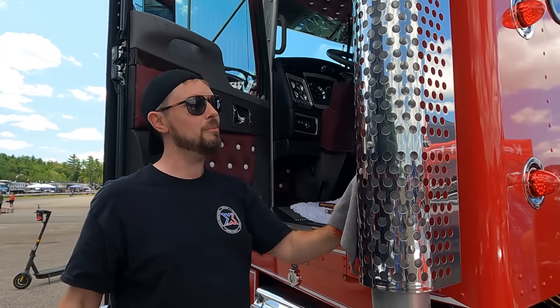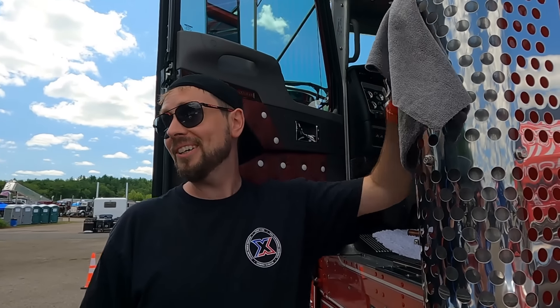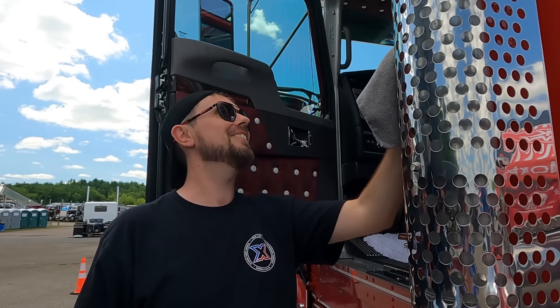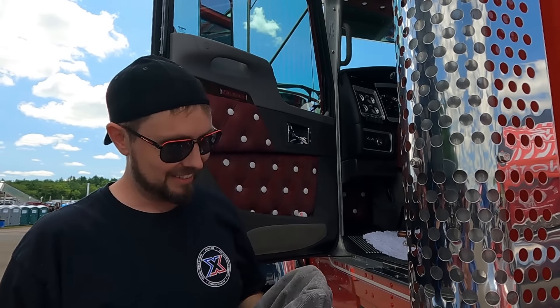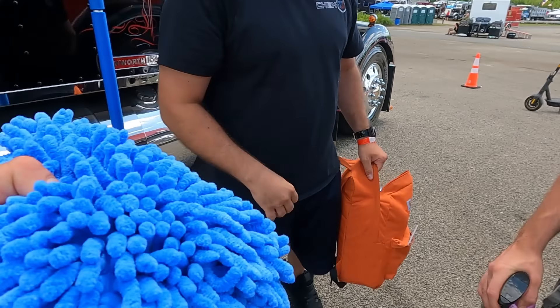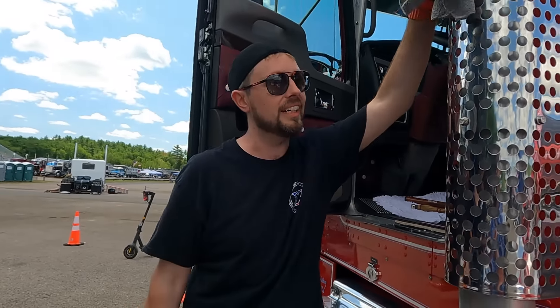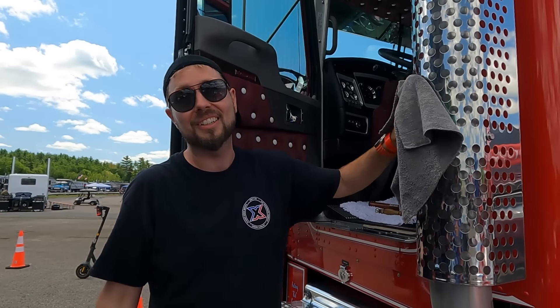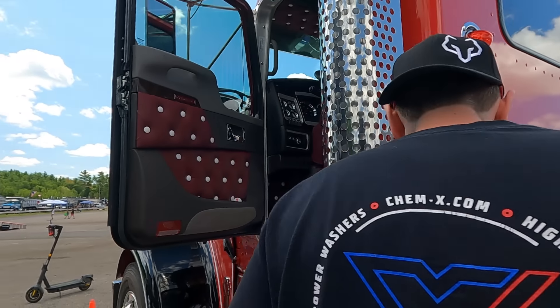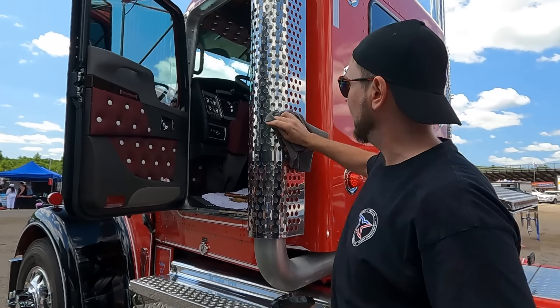We had all these people yesterday — everybody was parked out front. Jason Sanders, Brett from Canada, Chrome Shop, Skill X — they were all here. Oh my god, I was afraid — I wouldn't want to wash that truck. But we washed all three of them. They came out real nice. Chrome Shop used our Stars and Stripes because he didn't want to touch the paint, so we did touchless on that — no contact. Came out great. It wasn't that dirty. You're the no-contact soap guys. That really comes in handy in wintertime for the salt and saving time when it's cold outside.